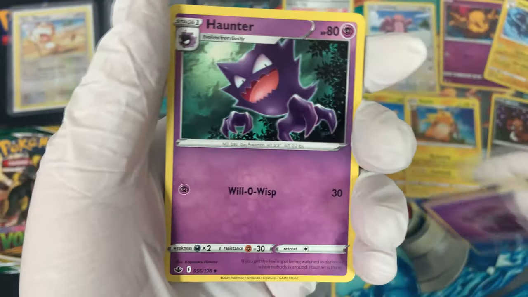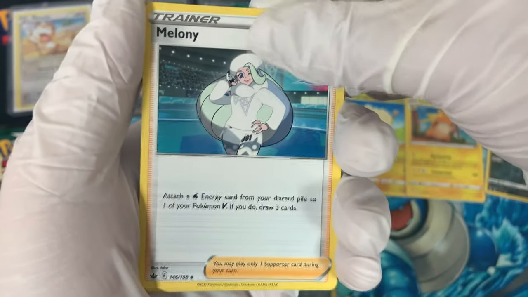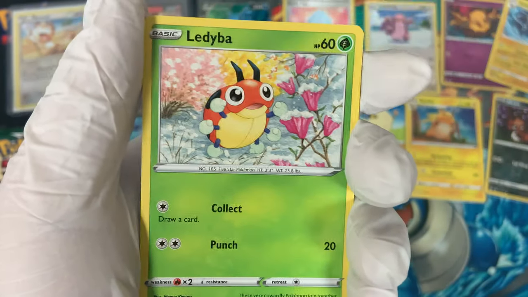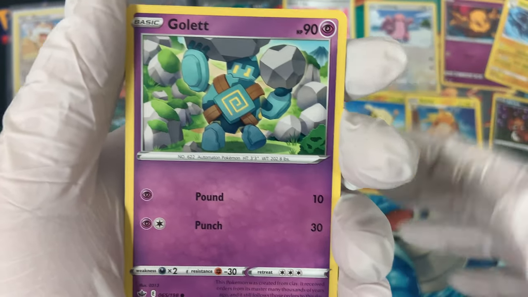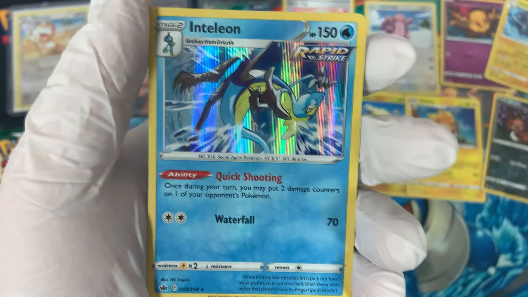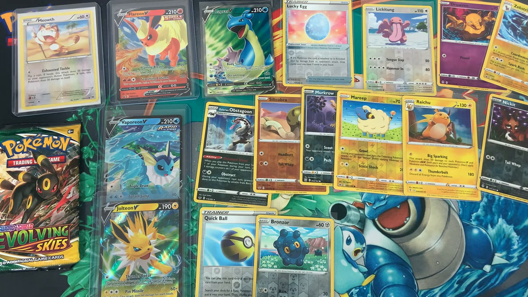Fight. Should have believed, Haunter. Speaking of Haunter, he's back again. Great looking card. Celio. Castform Sunny, inferior to Snowy. Snowy's better. Oh, yeah. Regular Castform, the worst Castform. Yeah. Simple. Ledyba. Golett. Ghosty Ground. Fighting Octopus. Reverse. Let's see. Okay, that's cool. Trying to get high. That's cool.